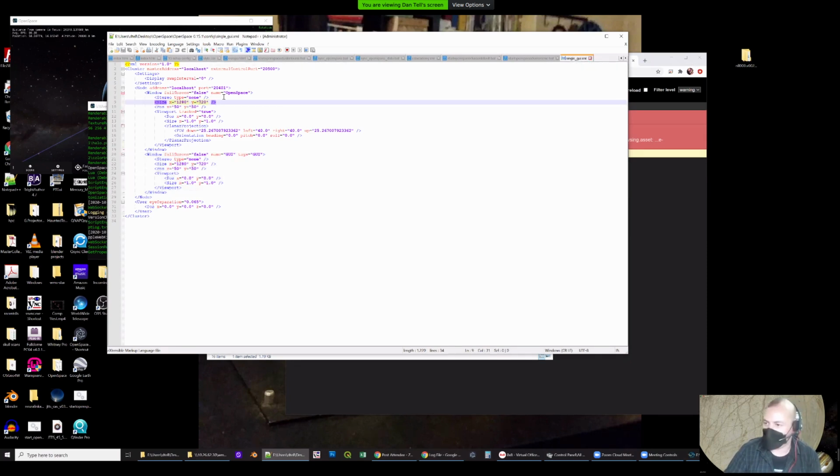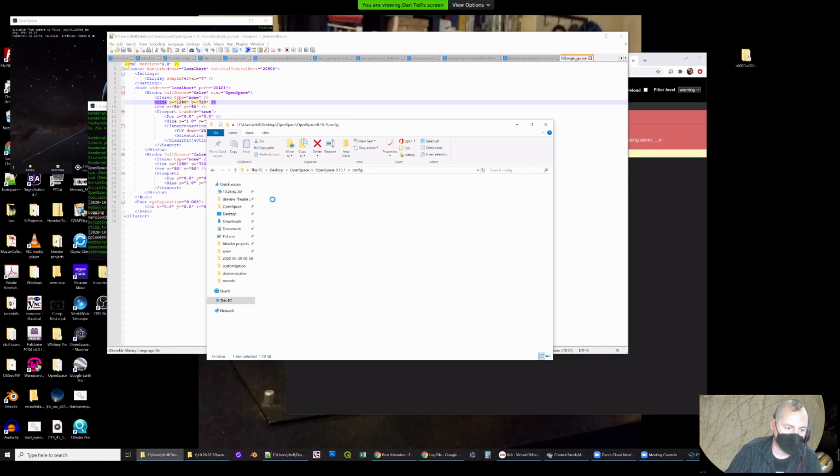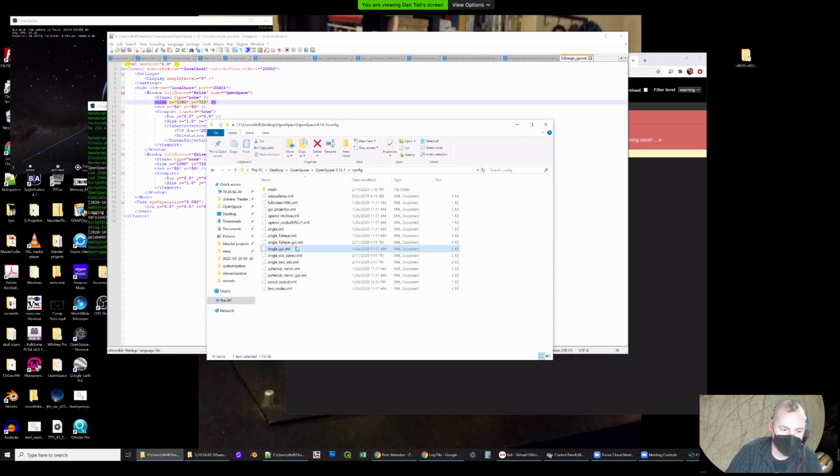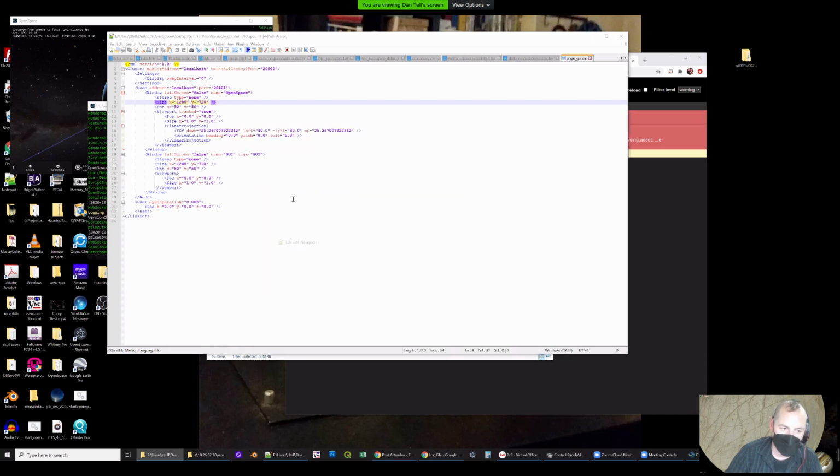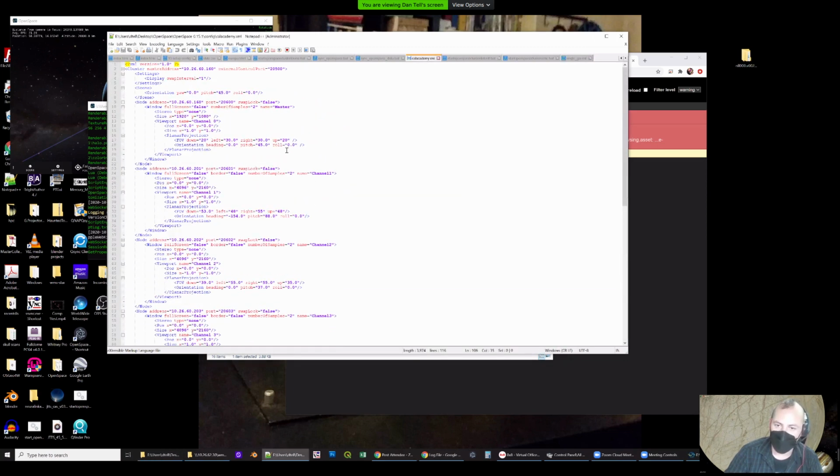And you can edit these. So if you want a different field of view, a different size, scale, different projection, these are editable. For example, fisheye GUI probably would have done what I wanted, but we did write our own portable dome one. Similarly, if you want to install on your planetarium system, you also will need to create a configuration file for that if you have a multi-channel system. If you do have a multi-channel system and you want to create one for your planetarium, it's certainly worth joining the OpenSpace wiki or Slack and getting some advice from the OpenSpace team themselves.